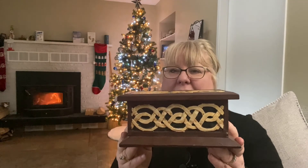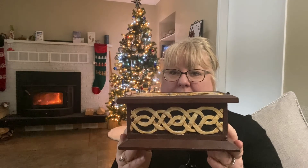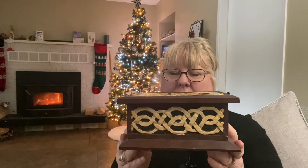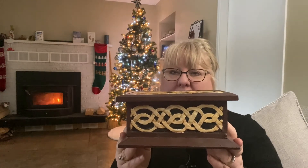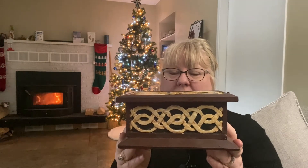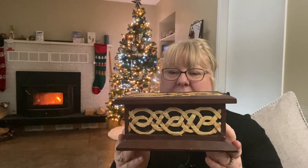Are you picking up on an energy, a vibe, or a feeling associated with this? Try not to filter what you guess — try not to make a story up. Just write down your thoughts and your impressions, whatever comes to your mind. It might seem silly to you, but it might have great meaning. So what do you think is in this box?